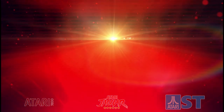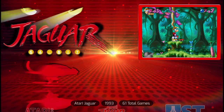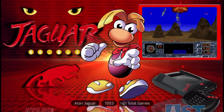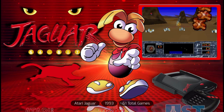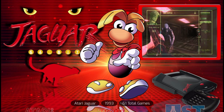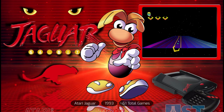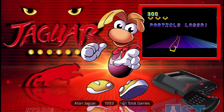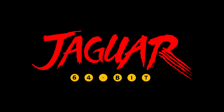As for emulation, up until now Atari Jaguar emulation has really been a bit hit and miss. Not all of the games worked, and emulation speed and accuracy has never been great. But a developer called Rich Whitehouse has just released the latest version of his Big PEMU emulator, which is the first to provide full support for the entire Atari Jaguar game catalogue. So let's get this installed and have a look at how well it performs.